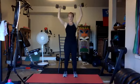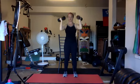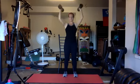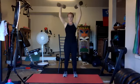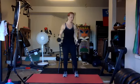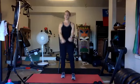Make sure you're inhaling and exhaling. Make sure your knees stay unlocked. And just another thing to think about, try to keep those shoulders down away from your ears. Okay, that was plenty to think about. Go ahead, set your weights down, shake it out. Short break here. We're gonna go straight back into those lateral lunges.